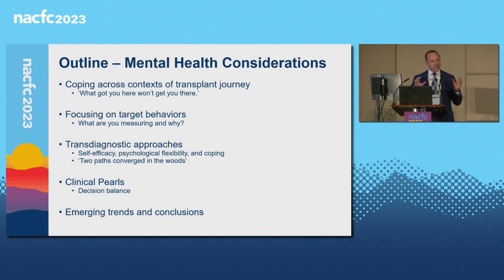Because the CF community is, and I think this has already been touched on, but you can't drive it home enough, everybody's different. People have very different needs and are coming to this from different places. And so it's not a monolith. You can't treat everyone in the same way or make broad statements about what people are going to need. So I'm going to try to show you some examples from the data that we have and also link that back to relevant clinical information.